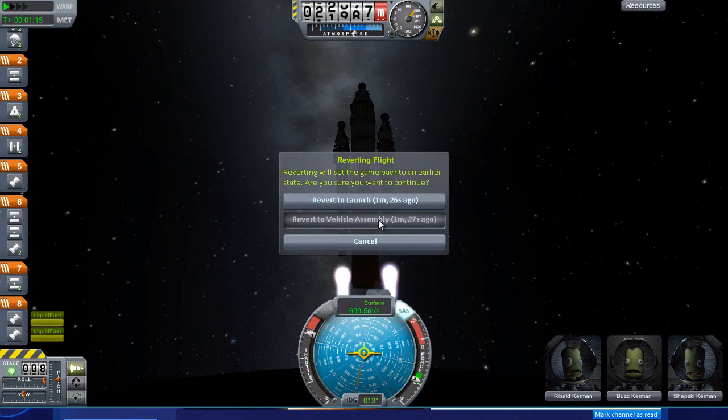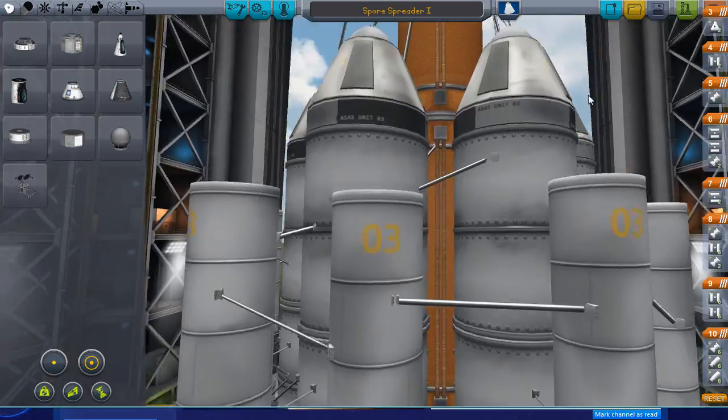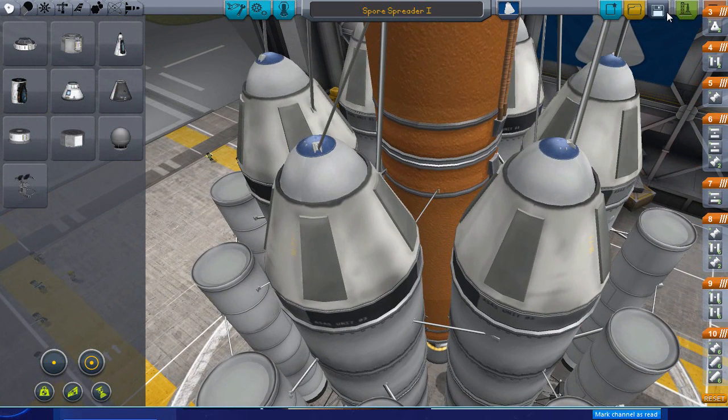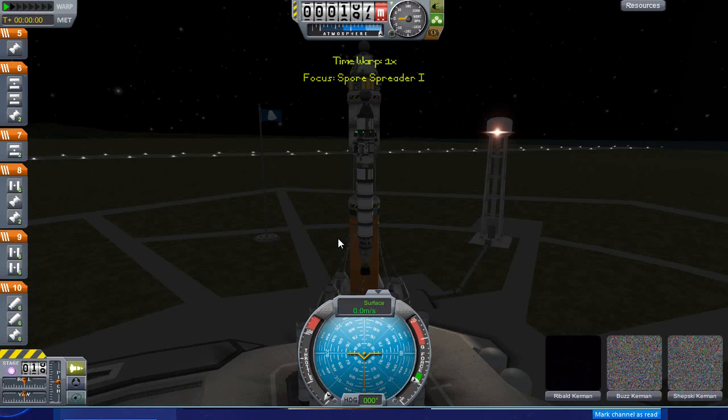Let's see, revert back to the vehicle assembly. I'll show you guys why. It has absolutely nothing to do with my design, believe it or not. Well, I guess part of it has to do with my design, but you just cannot separate that stage at full thrust. Every single time I've tried, one of those rockets gets hit by the exhaust and just clips the bottom half.